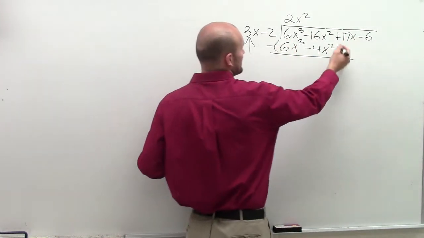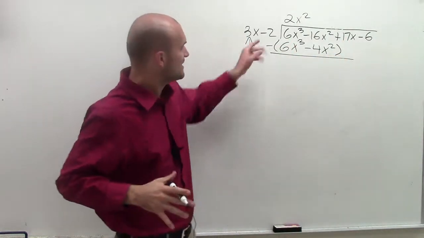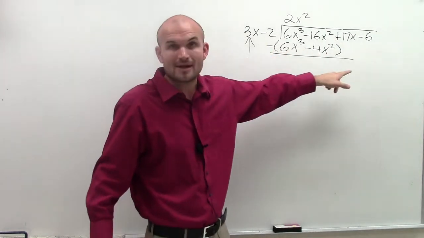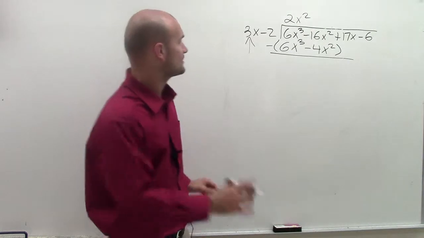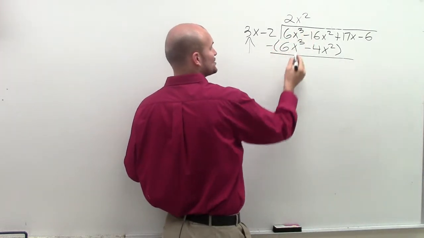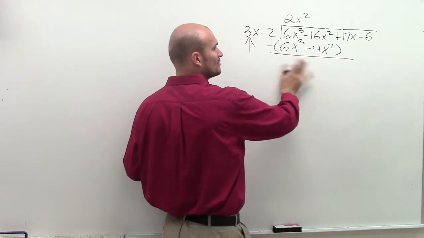So to do that, I'm going to put everything in parentheses. Because if I didn't put parentheses, it would just look like negative 6x cubed and negative 4x squared. But we've got to say it out loud. 6x cubed minus 6x cubed is 0x cubed. We'll just leave it there.